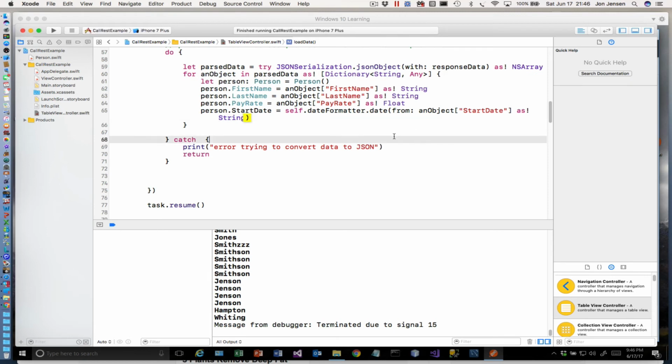And then we can do the same thing for the end date.